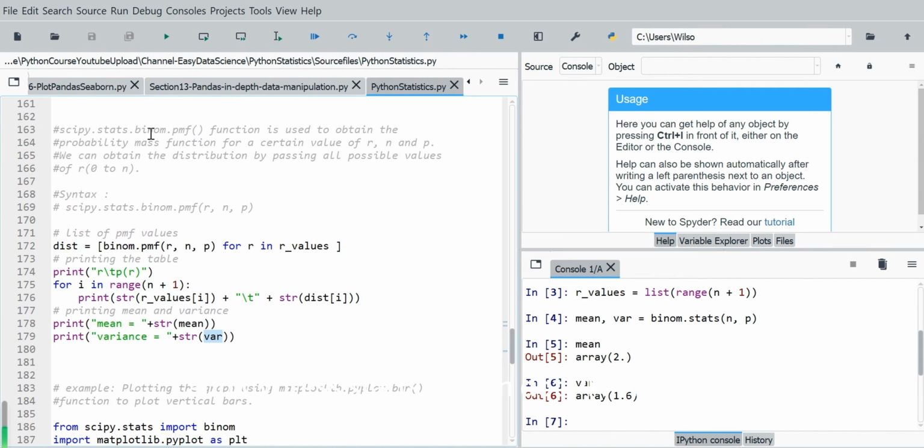And the scipy.stats binom.pmf function is used to obtain the probability mass function for a certain value of r and p. So we can obtain the distribution by passing all possible values of r from 0 to n. So the syntax for this function is scipy.stats.binom.pmf, with r and p as the parameters.